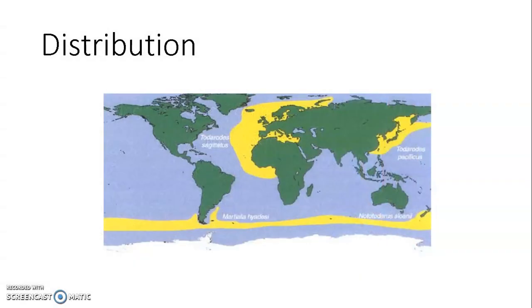You will find the Japanese flying squid in the northern parts of the Pacific Ocean near Korea and Japan. They can be found all the way to the coast, including both China and Russia. They've also been located along the Bering Strait and into the areas of Alaska and Canada. They prefer cooler areas of water and won't be found in waters that are more than 27 degrees Celsius. They tend to live very close to the surface in either open waters or coastal areas.